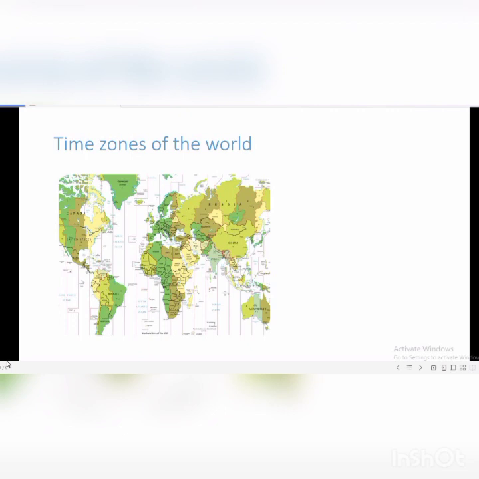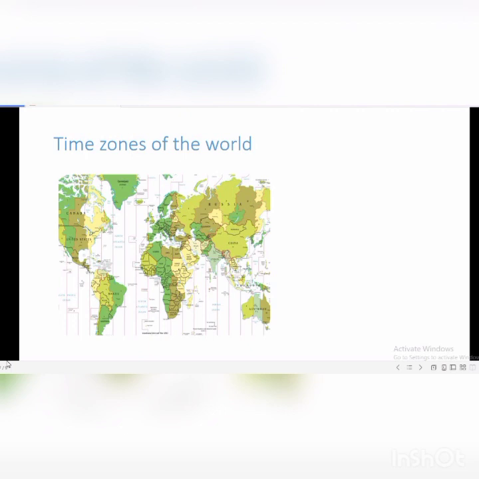Thus, when it is 12 noon at Greenwich, the time at 15 degrees east of Greenwich will be taken as 15 degrees times 4 equals 60 minutes, because 15 degrees is completed in 1 hour and 1 degree is completed in 4 minutes. That is 1 hour ahead of Greenwich time, which means 1 p.m. But at 15 degrees west of Greenwich, the time will be behind Greenwich time by 1 hour. It will be 11 a.m. Similarly, at 180 degrees, it will be midnight when it is 12 noon at Greenwich.